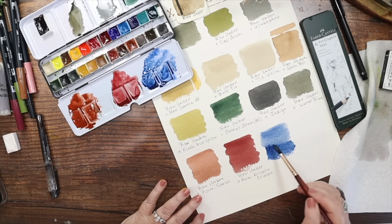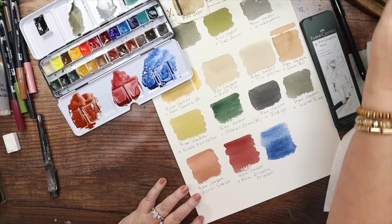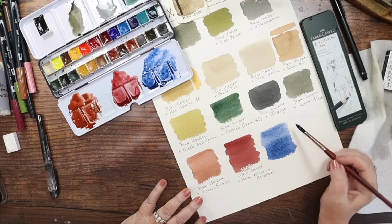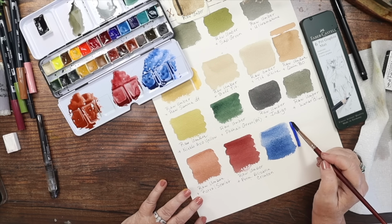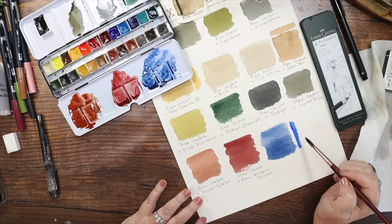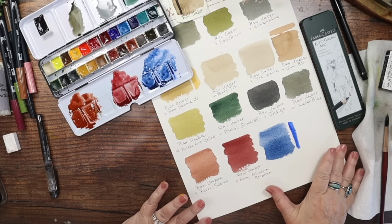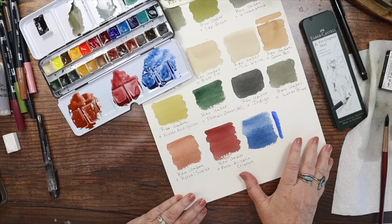See that? Really pretty. And I'll put a swatch of ultramarine so you can see how much brighter it is. See how much brighter that is? So that raw umber just mutes it. Love this color. Love this color.